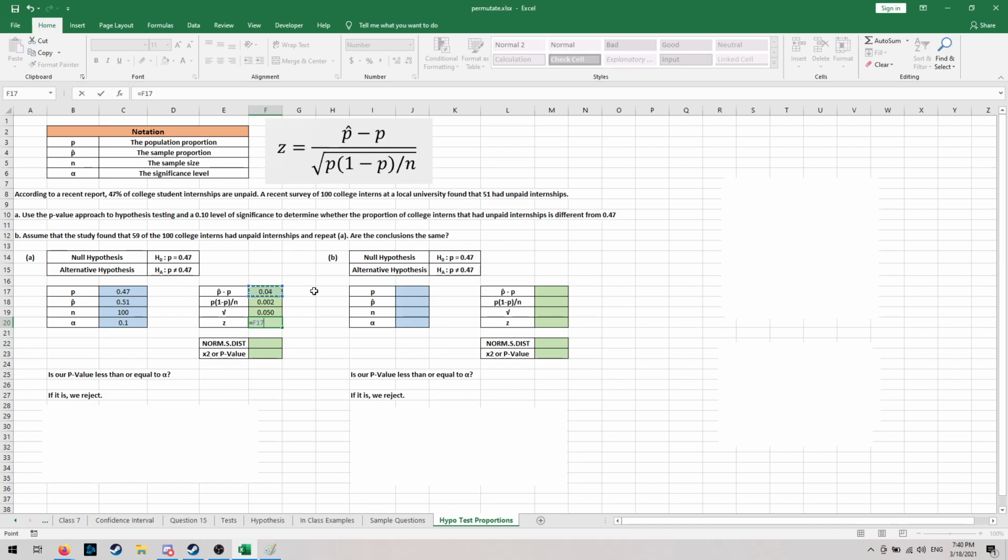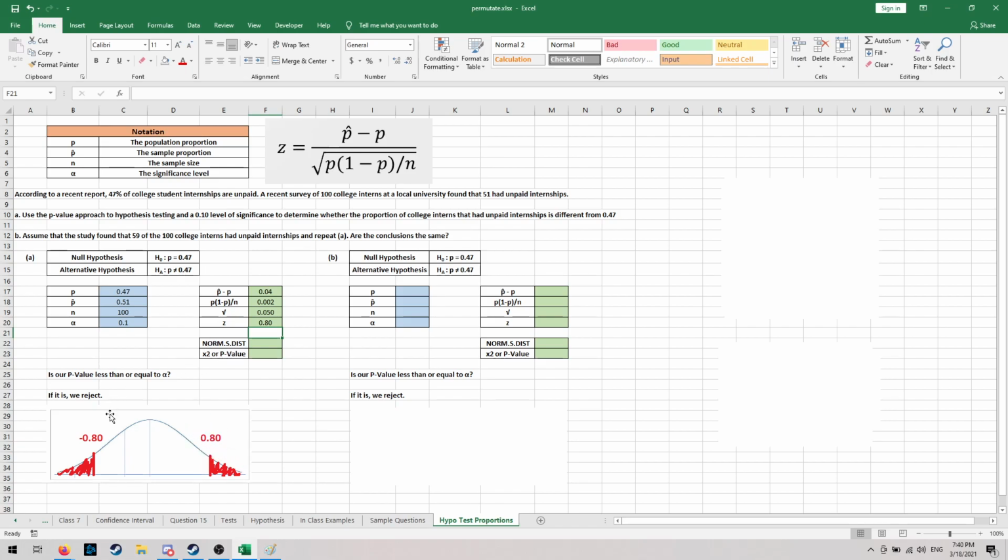We can press equals, select here, divide by the square root of the bottom of that, and we're going to get 0.80. And this corresponds to our two z values on our empirical graph, and please excuse how I drew this. I'm not an artist. So we need to find out what the area is underneath these two. This is a two-tailed test, so we need to find both these areas. And since they're identical, we can find it really easily.